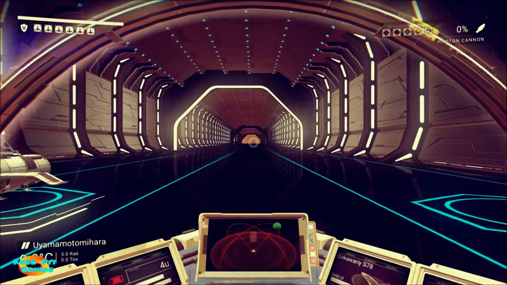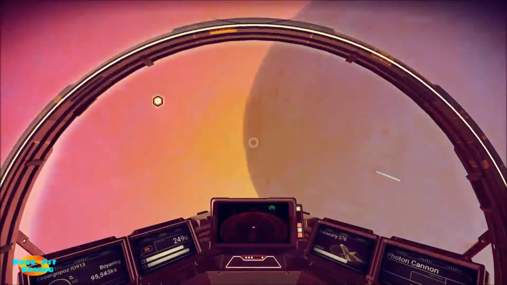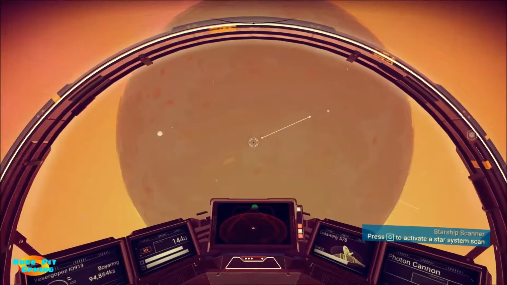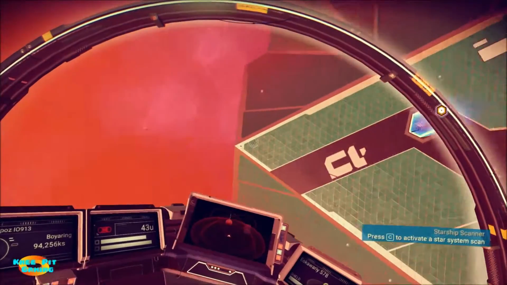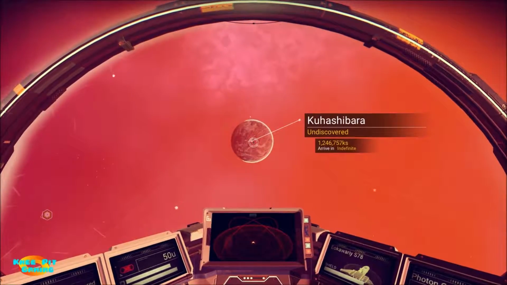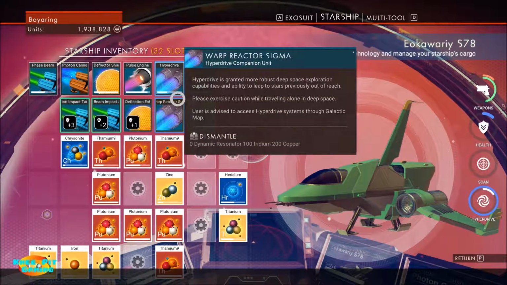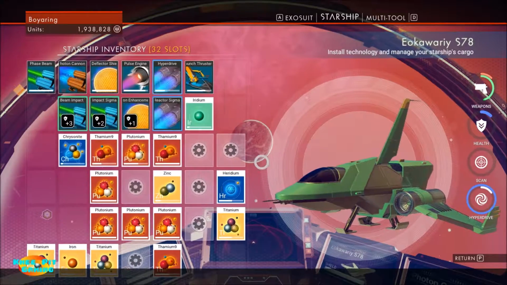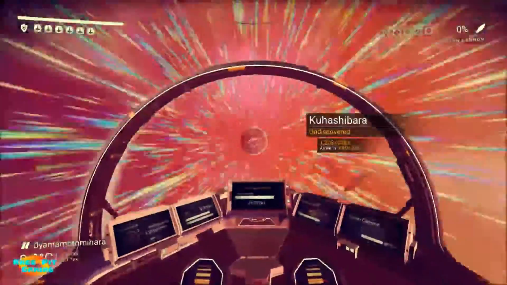So let's get back out there and see if while we're in space it starts giving us anything. Have we been to this particular planet right here? We've already discovered this. Okay. So we've been there. Must have been where we were just a few moments ago. We have not been here. Okay. So let's go ahead and make sure everything's fueled up. Okay, looks like everything is just fine. And let's get this pulse engine going.